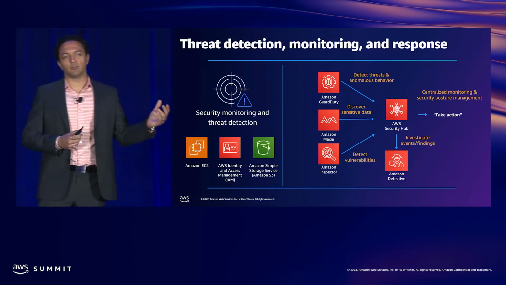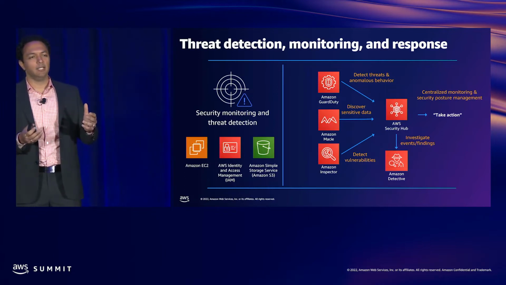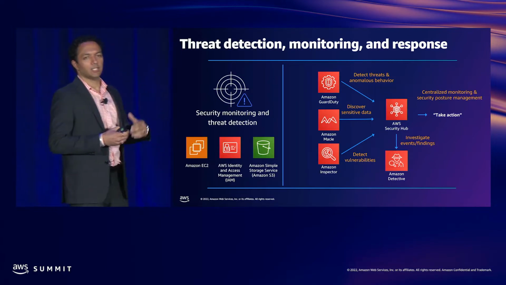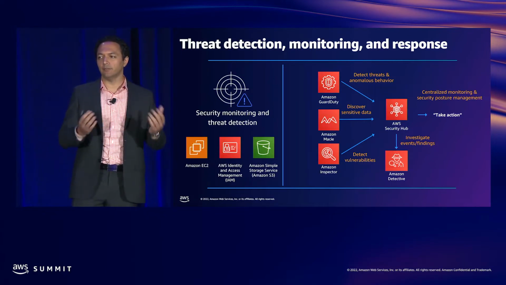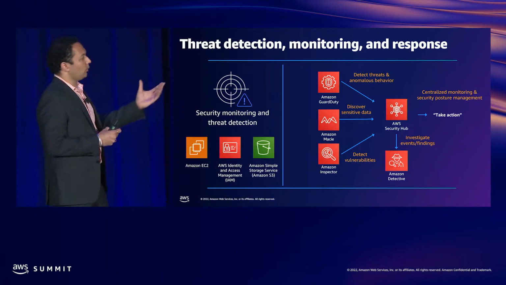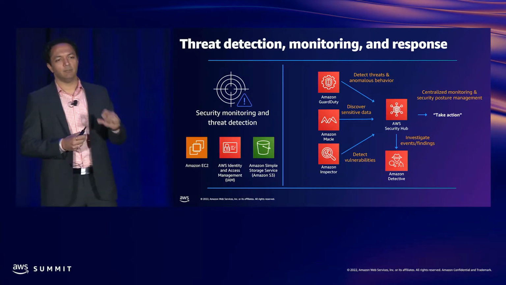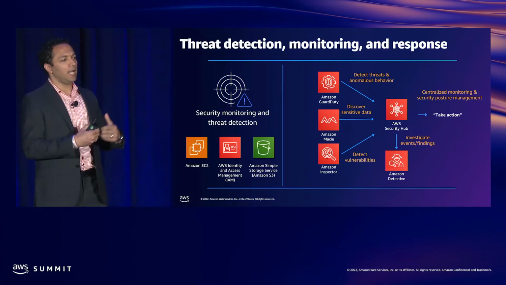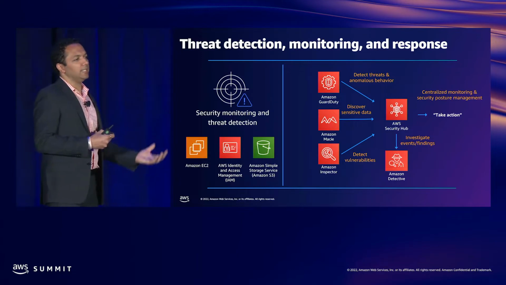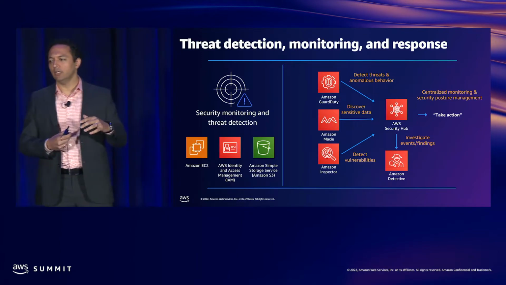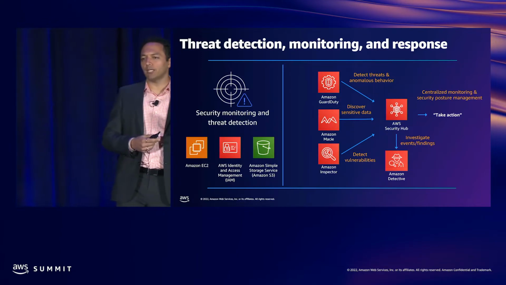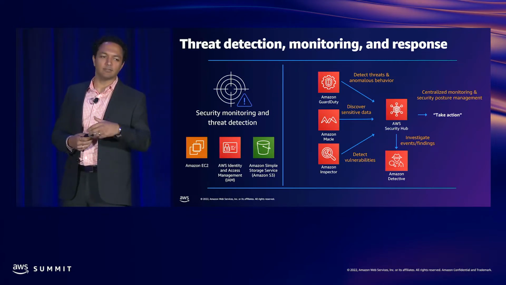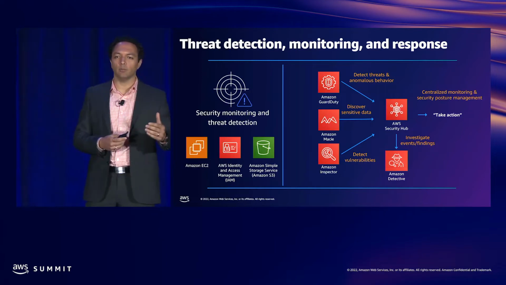Now, typically, customers can leverage that telemetry and then send it off to security tools or send it off to an external SIEM, et cetera, and gather information. But what we've done is that we've provided native AWS security services that automatically integrate at the AWS account level and gather the required telemetry to provide that ease of use and provide that automation that customers need at the account level, and these services can be enabled at the AWS account level.